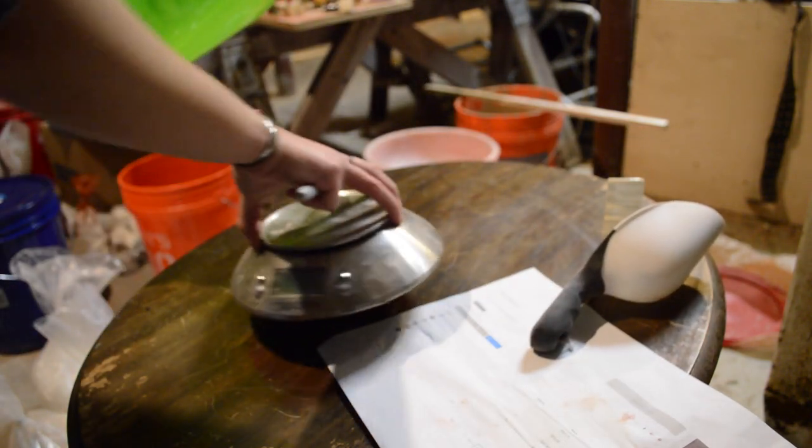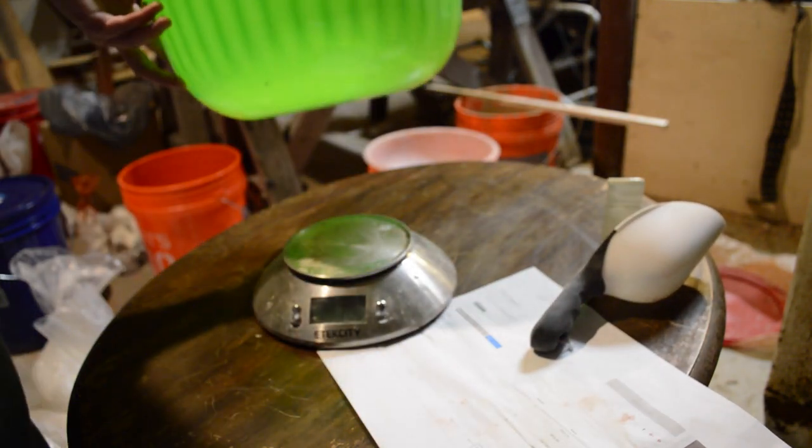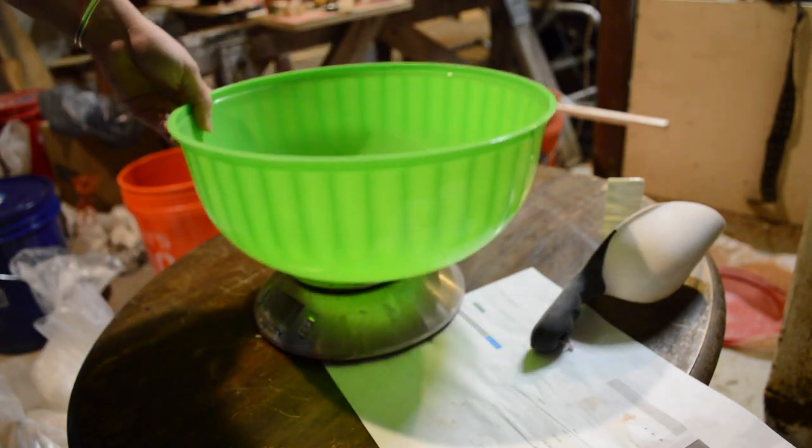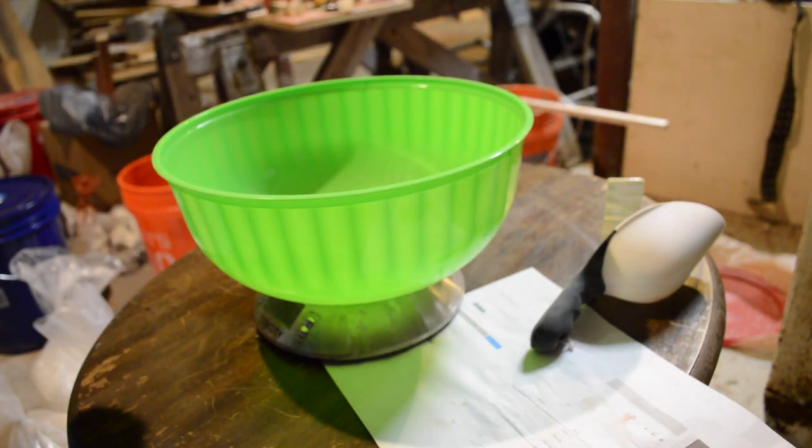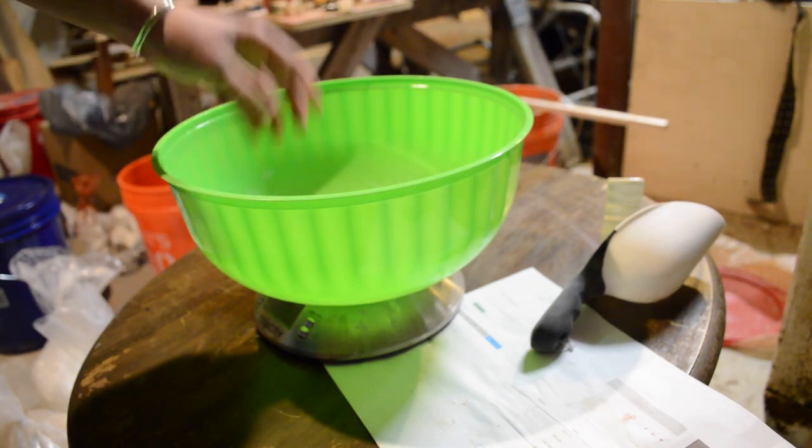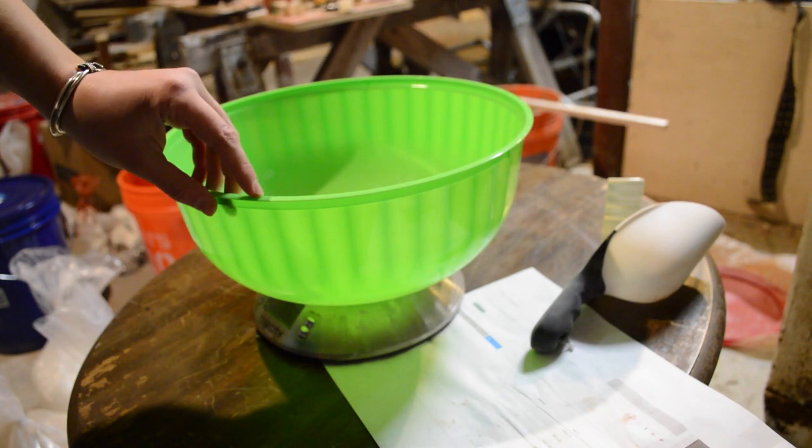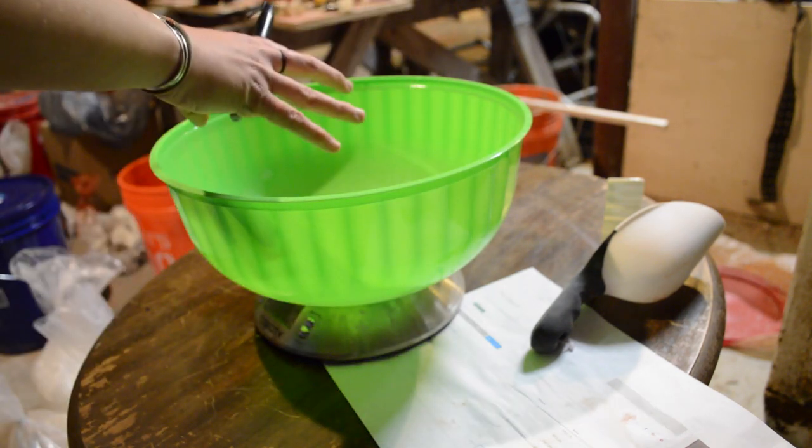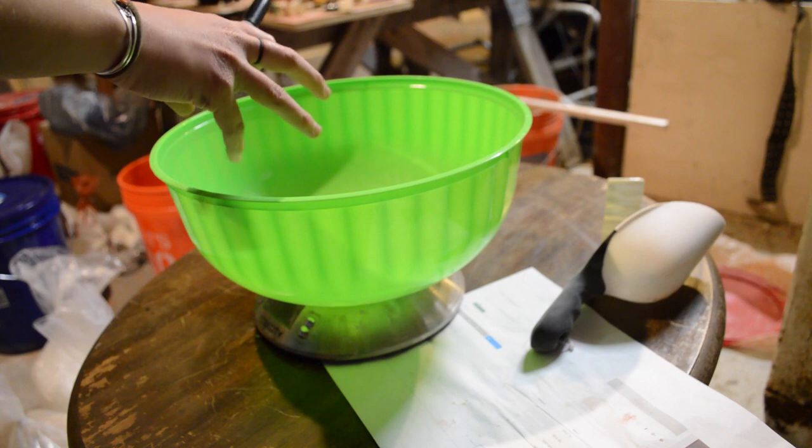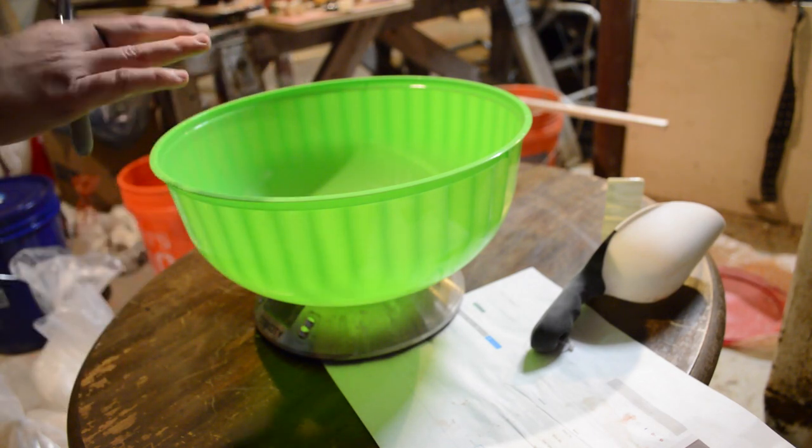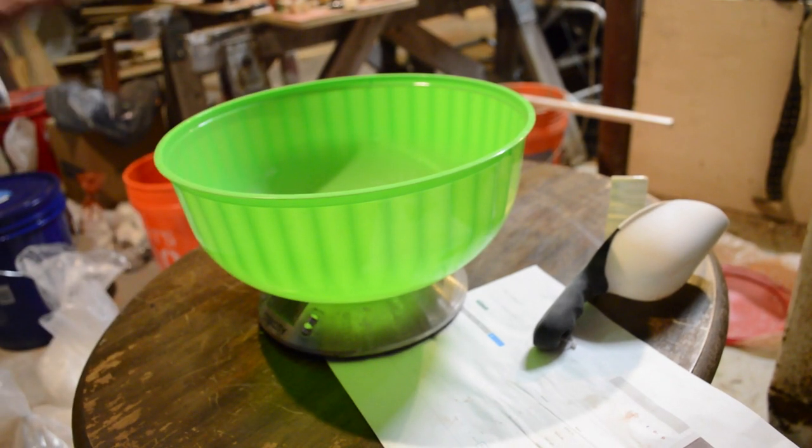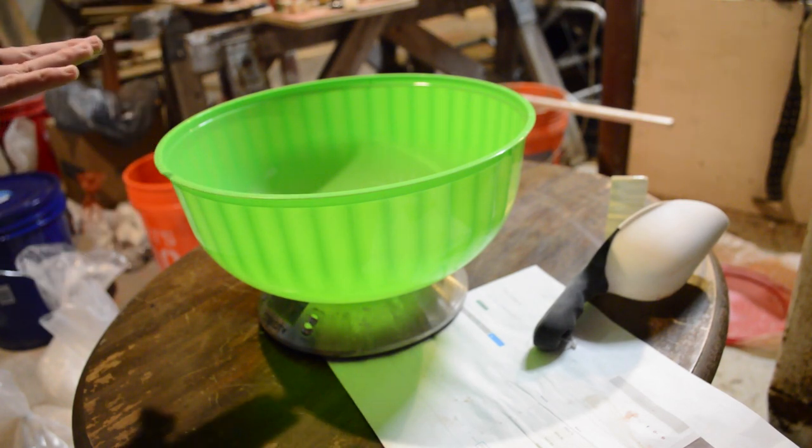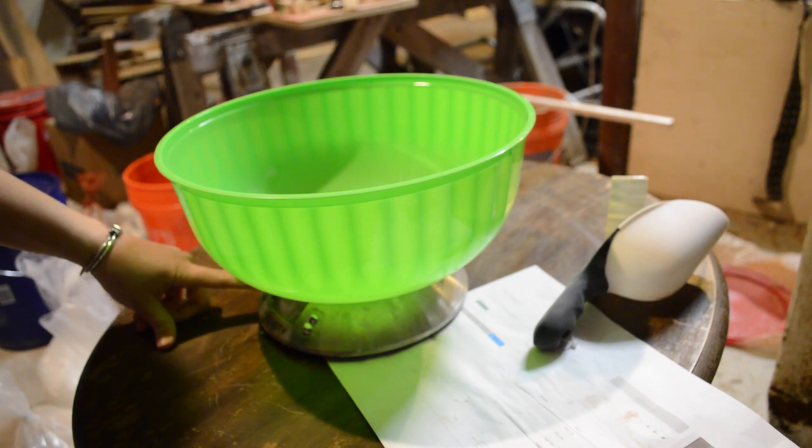To tare your scale, which I told you I would show you how to do, you're going to take your gram scale and before you turn it on, place your bowl on the scale. What that's going to do is the scale is going to turn on and it's going to subtract this weight of the bowl from your total amount of grams that you're measuring. If you leave the bowl on the scale before you turn it on, you won't have to manually tare it and the scale will just say zero.